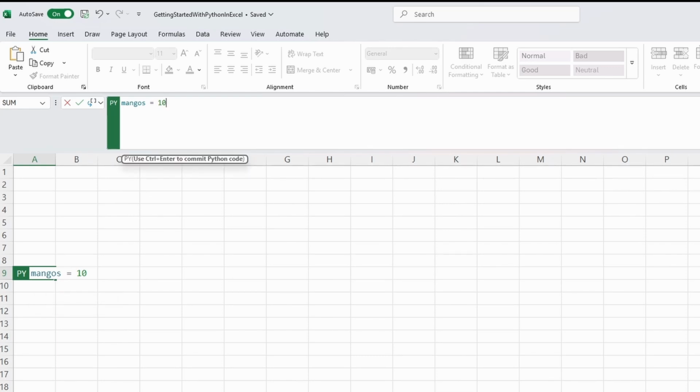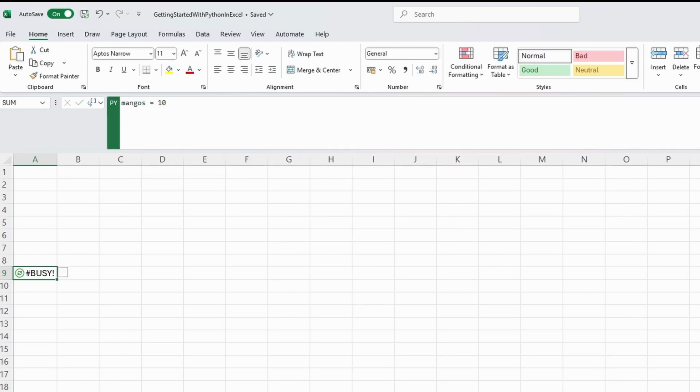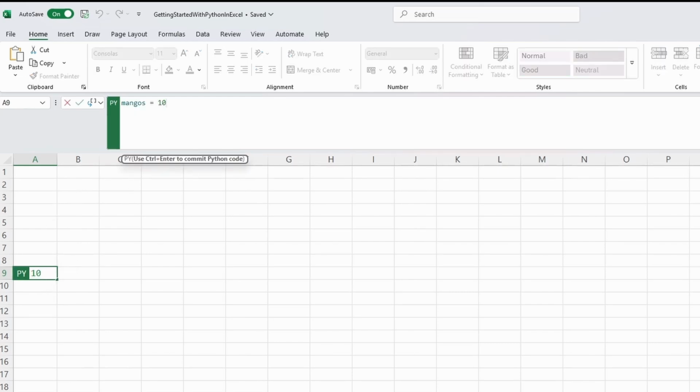To run the Python code, press Control plus Enter. Here also they are showing Control plus Enter to commit Python code. Since Python code runs on a server, it will take some time. Now it's showing 10. This is the last value. In this case, this is last as well as first.